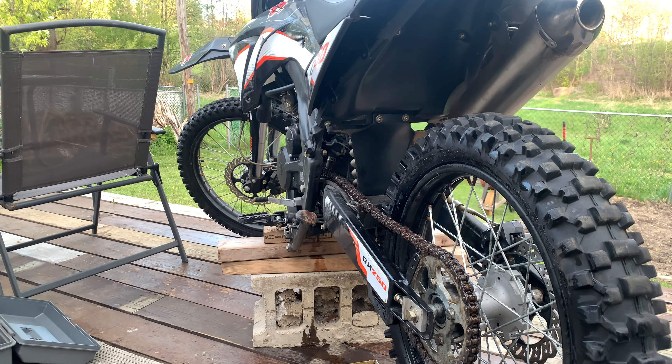This machine is a killer beast — look at that massive engine. Right now we're just lubricating the chain down; we have a couple of stiff links in the chain, but other than that the bike has no issues. We're just looking for the key and, as you can see, I've put everything back together. If you're in Toronto and looking to do any work on your dirt bike, hit me up.